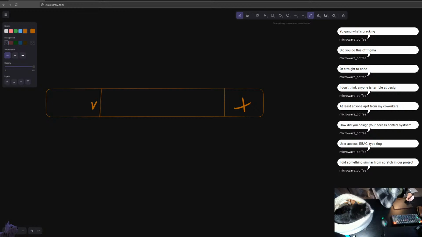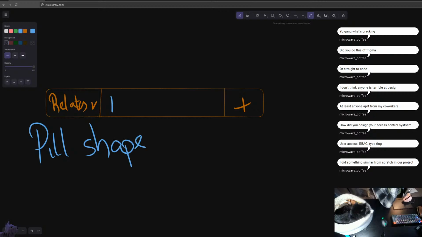Have the drop down. And then have the ability to search. So it's in like a little pill shape. Which I like.